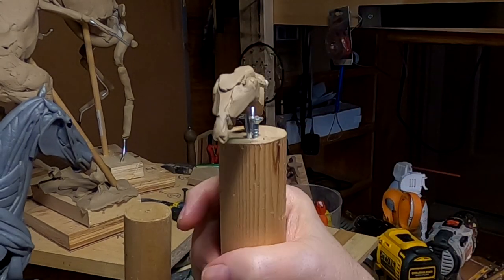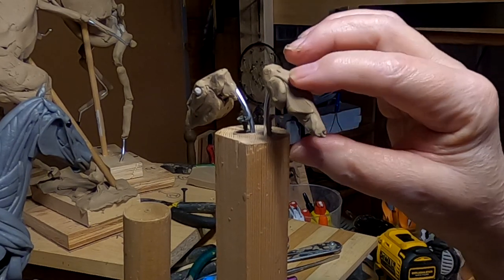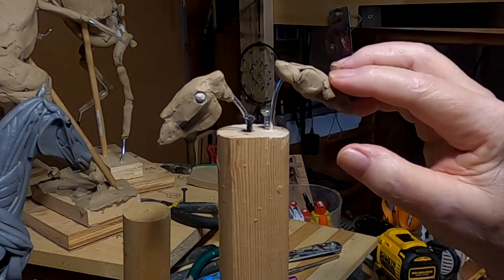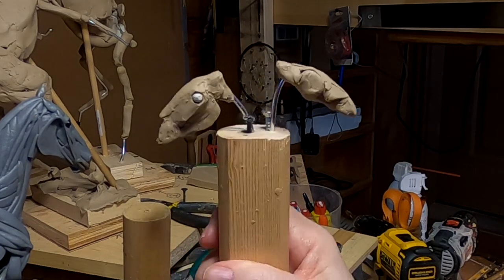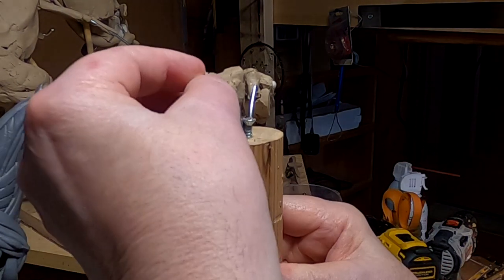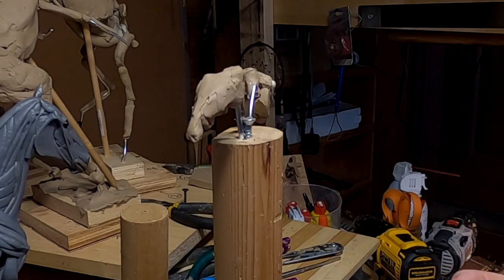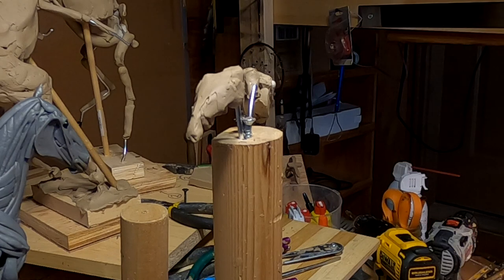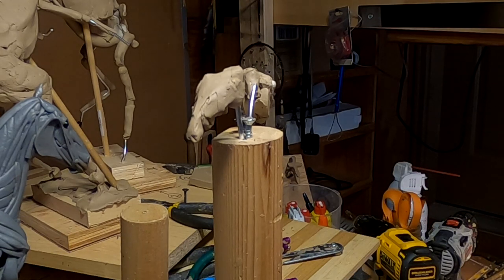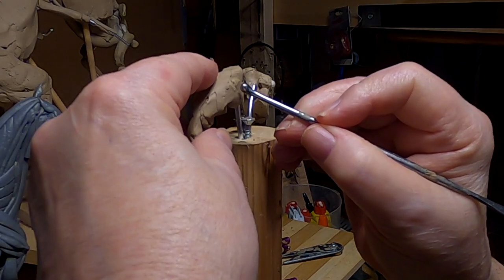I know it's going to be hard to see most of the time because my hand gets in the way. But I don't have somebody personally taking video for me, so I'm sort of stuck with what I got. And so are you. If I ever started making money on this channel, I could probably afford to hire somebody to come and take photographs or video. But then again, I think I kind of like the one-on-one without anybody else here.